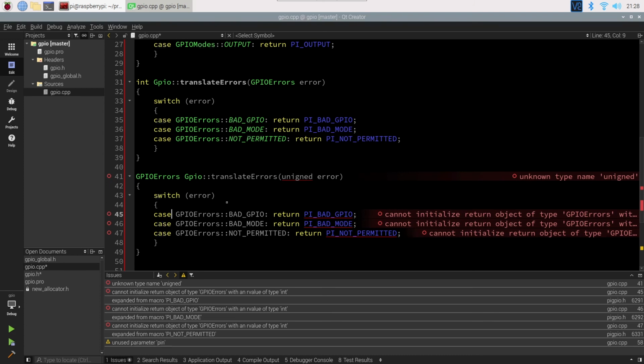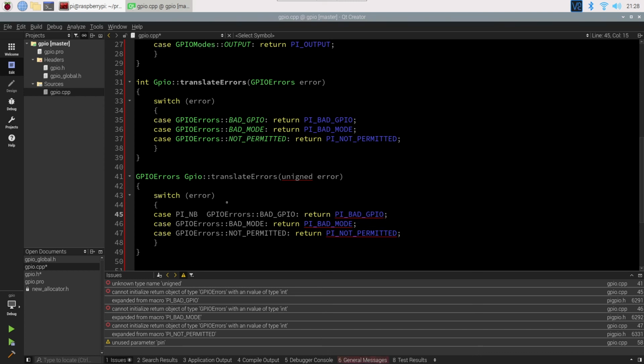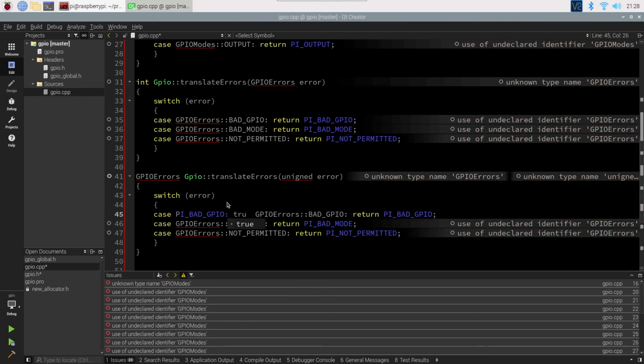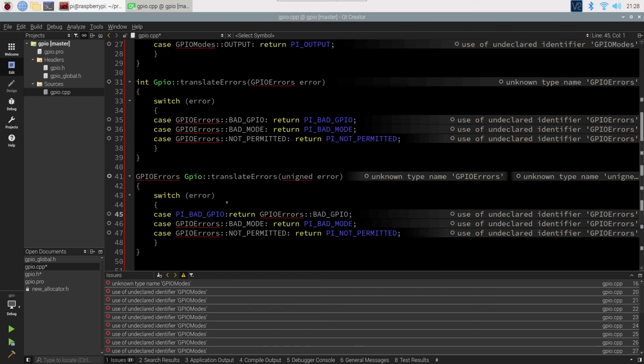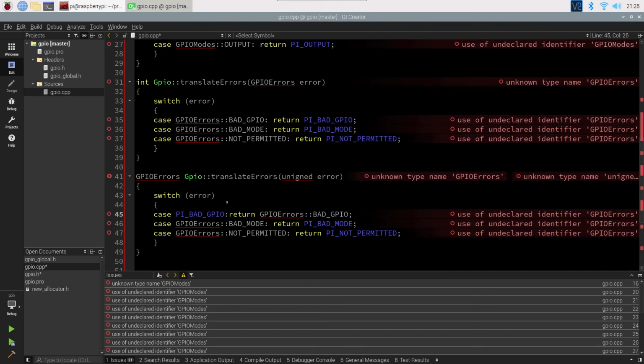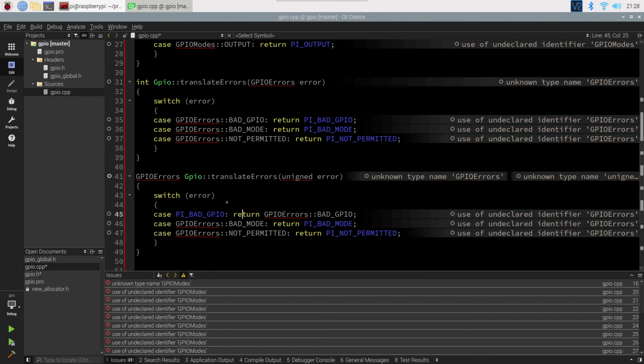And this is going to be pi underscore bad GPIO, colon, return that. And get rid of this.